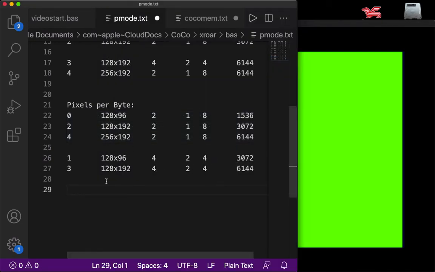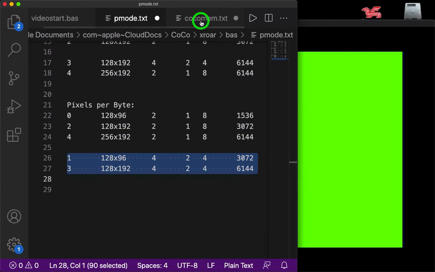Okay, that works. Now, the reason this is important is because of how the data is stored. That's what GET and PUT needs to know. You need to know how much memory your 16-pixel graphic takes. If it's one of the 2-color modes, 16 pixels fits in 2 bytes. If it's one of the 4-color modes, 16 pixels doubles that size because you can only store half as many pixels per byte. To understand this, here's a quick demonstration.